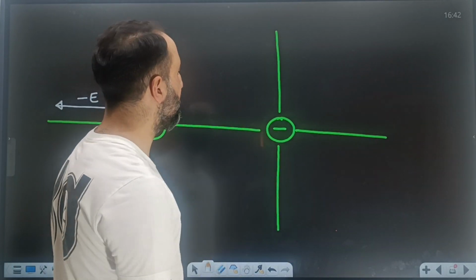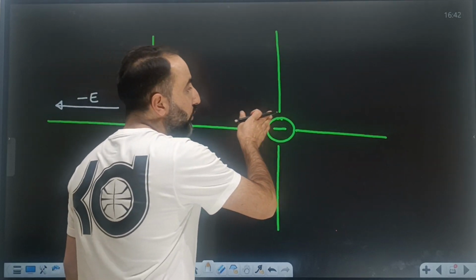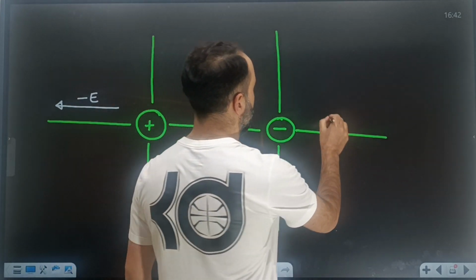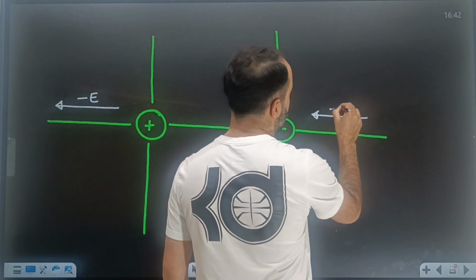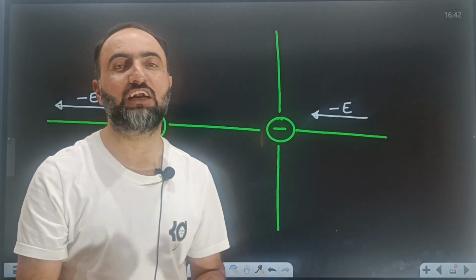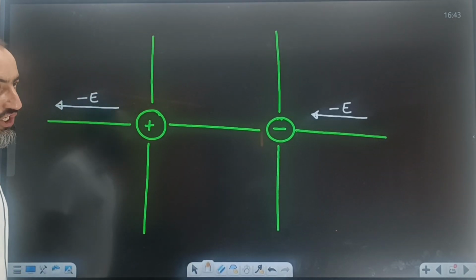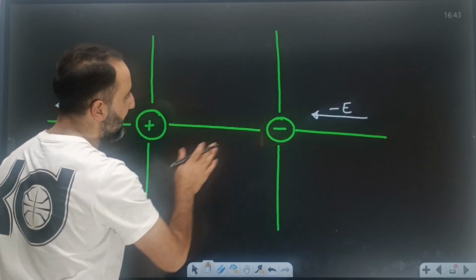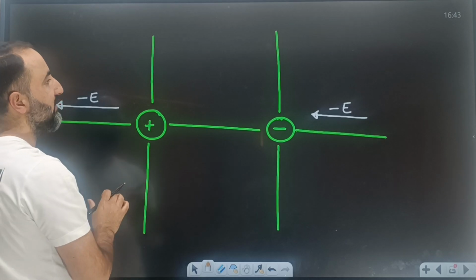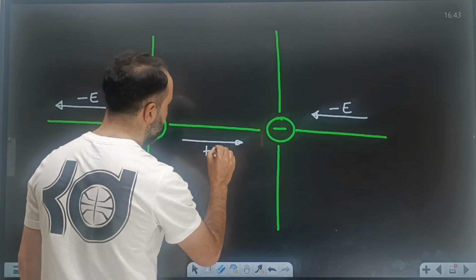Then this is negative charge. अब इस negative charge की वजह से जो electric field होगा that will be attractive in nature, और इसकी वजह से electric field होगा repulsive in nature. Dominant ये है. So electric field will be in this direction, exactly like this. Again it is negative. Simply take that electric field positive which is towards right and take that electric field negative which is towards left. As simple as that. Okay. Now because of the positive charge, electric field will be towards right. Negative charge, electric field will be towards right. So the two will add, and hence as a result of which electric field will be towards right, which will be positive. So this is plus E.